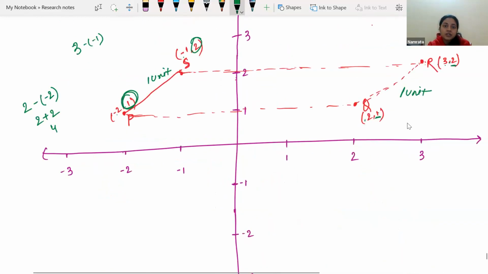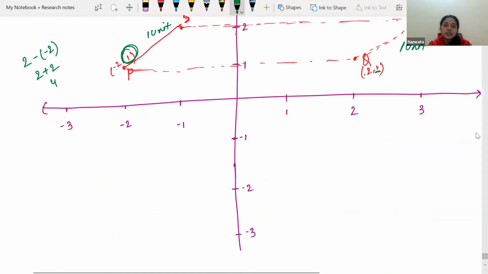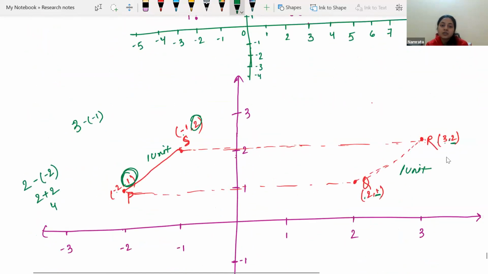And our coordinate axis is nothing but a combination of number lines. A horizontal number line is there, a vertical number line is there, and we call them the x-axis and y-axis, right? So if we have to find the distance between PQ and SR, I will take the x coordinate over here and the x coordinate over here, and do the same thing, that is B minus A. And you can see we are getting 4.